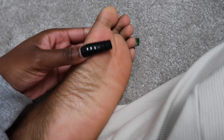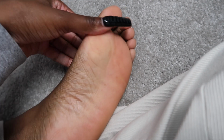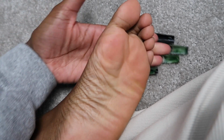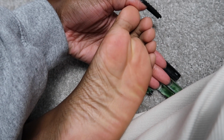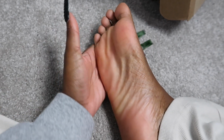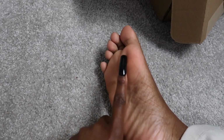I'm not normally a person who has corns or bunions or anything like that. I didn't get a bunion, but like I just said, it was just like increasing that tension and that pain level in that area. So pretty much this is where I really felt the pain. I don't know if you can kind of see, but it's still bruised. This is literally one night of me wearing the Chloe boots. Literally bruised. On this side is the same exact thing, like pain here and also pain here.